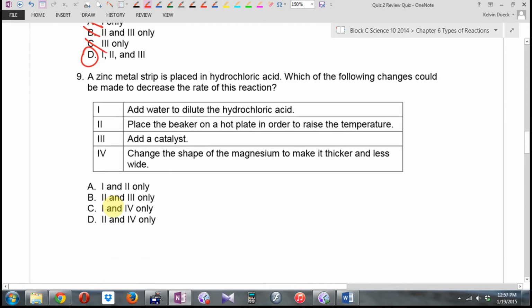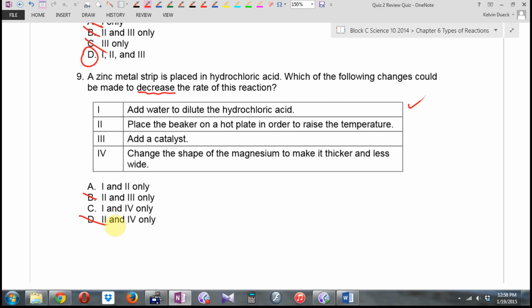I'm going to use a similar process of elimination for number 9. Which of the following would, Ty, what word did I underline? Slow down. That would slow down, which means B is wrong and D is wrong. Raising the temperature, does that slow down a reaction or speed up a reaction? Why? I know heat speeds it up. You said raising the temperature would speed it up because it speeds it up.